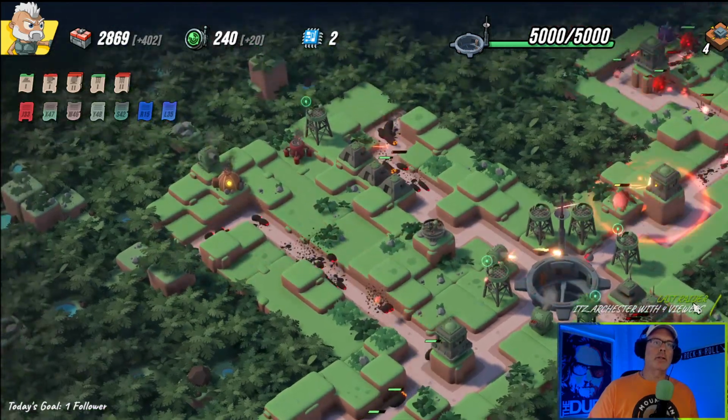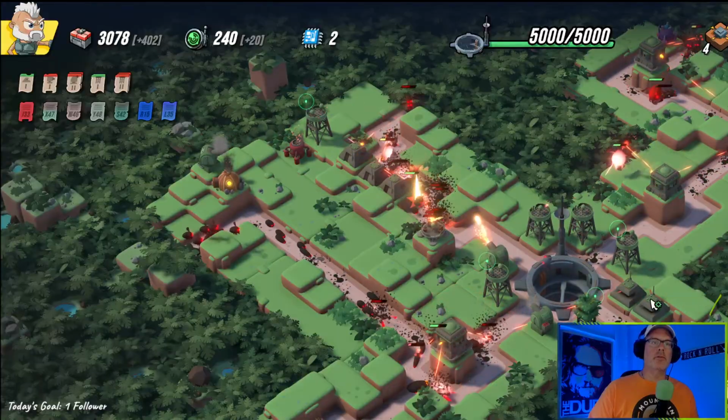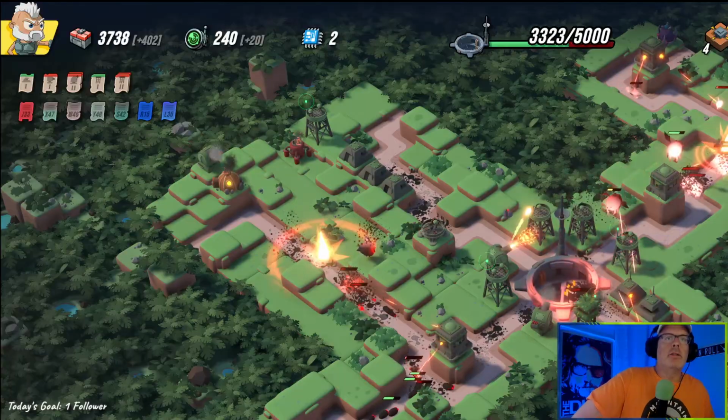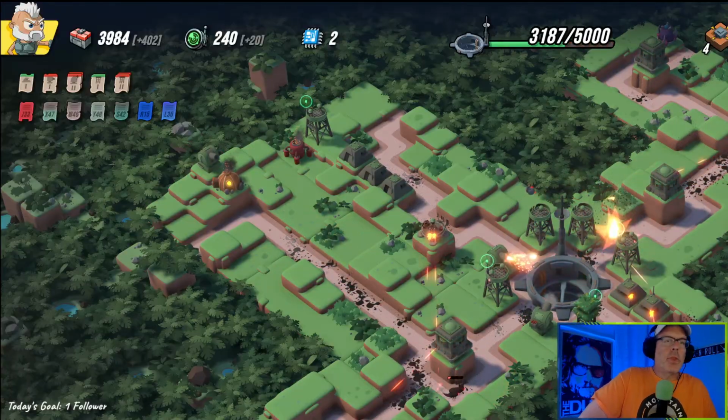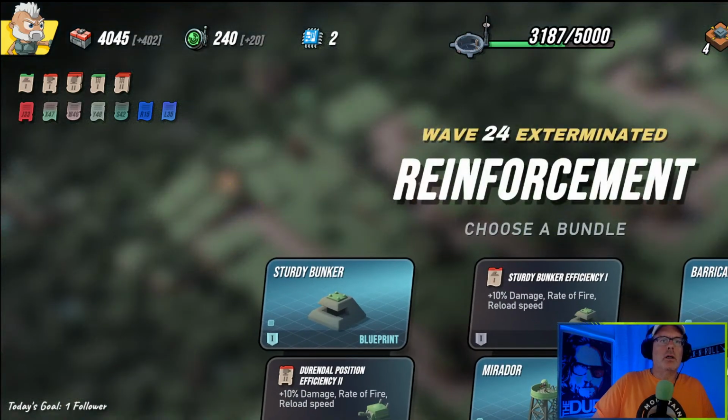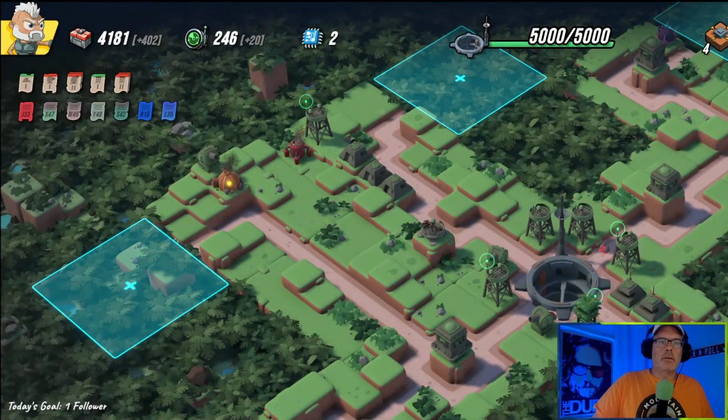I need barricades. Straight up, I've never played as the green and have been so deep in the round as this game without barricades, especially on tier 4. There's a barricade. Gotta take that one. All right, let's put it.